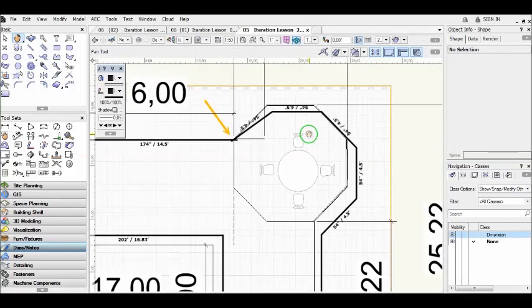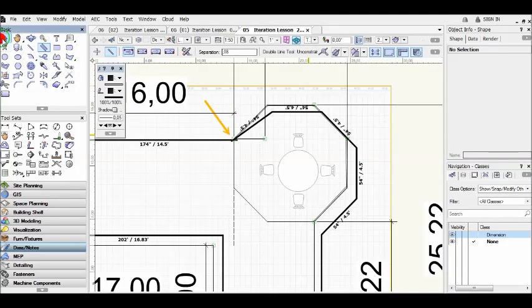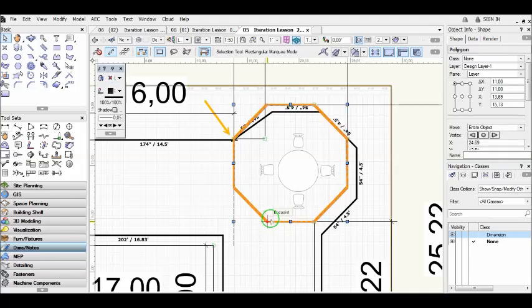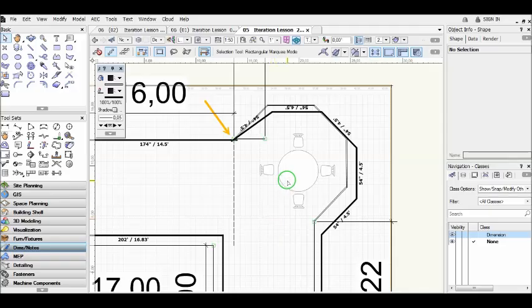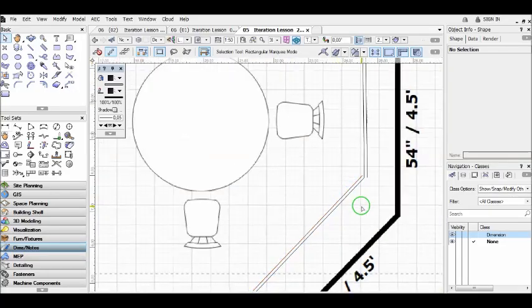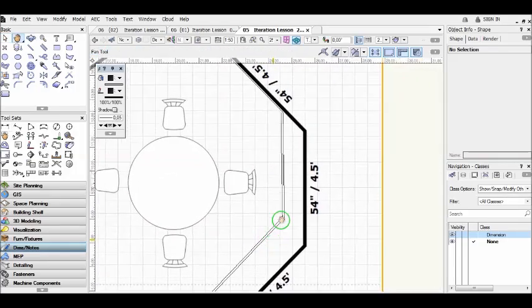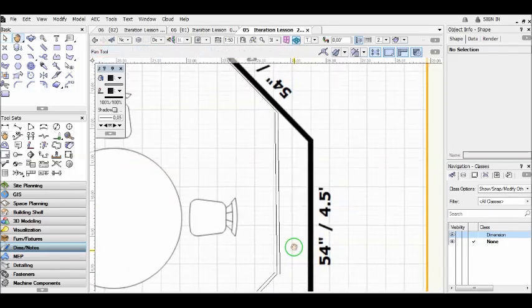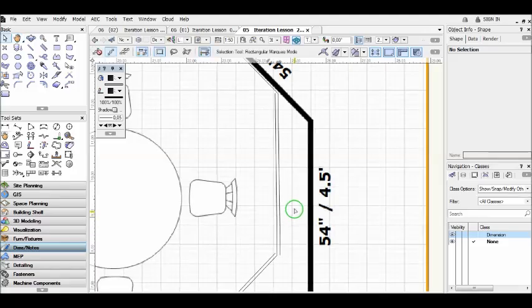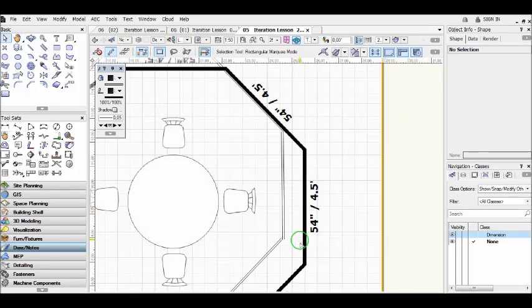So now I can mark my previous shape and simply press delete on the keyboard. So now I have a little bit of an issue here. So let's see how I can fix this.